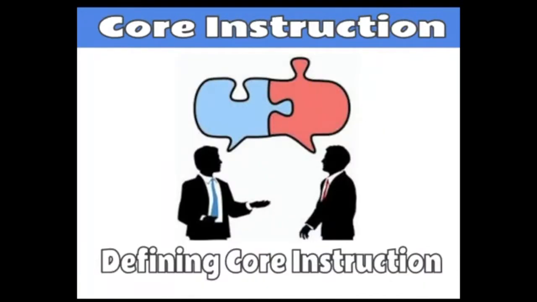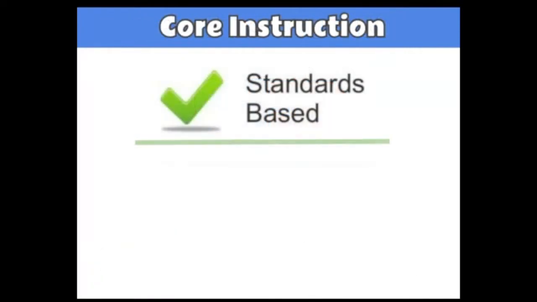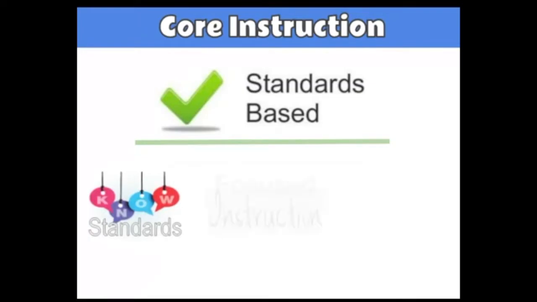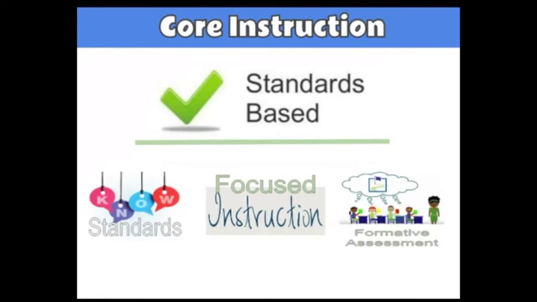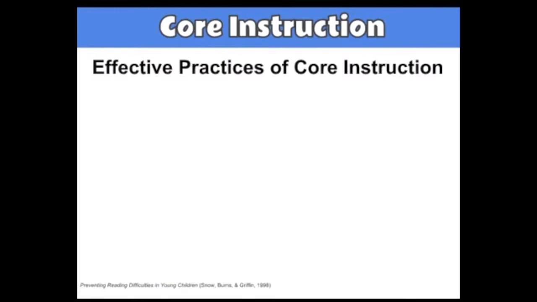An essential component to implementing an MTSS framework in your school is to ensure core instruction is well defined and consistently communicated and implemented according to those standards. Core instruction is standards-based instruction. This includes ensuring teachers know their standards, plan and implement instruction focused on those standards with an appropriate pattern of formative assessment to monitor student mastery.